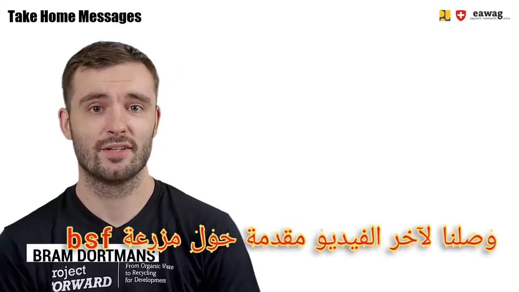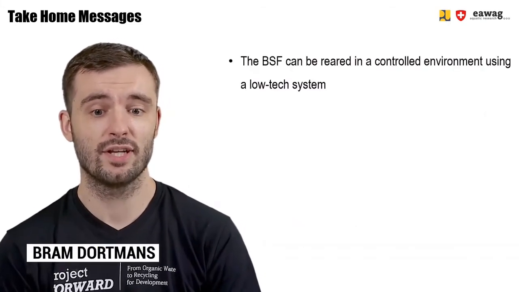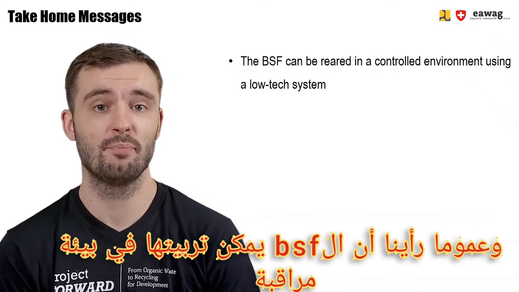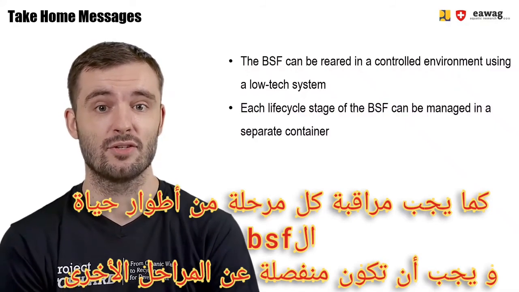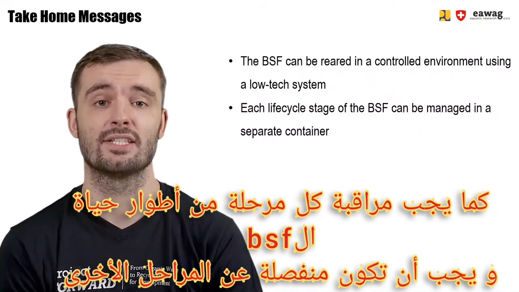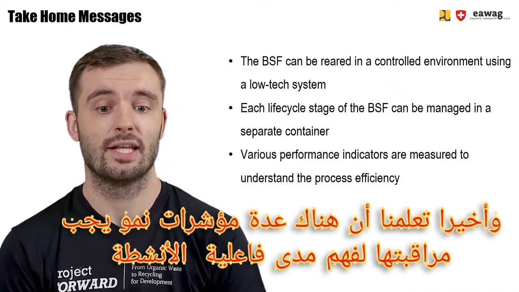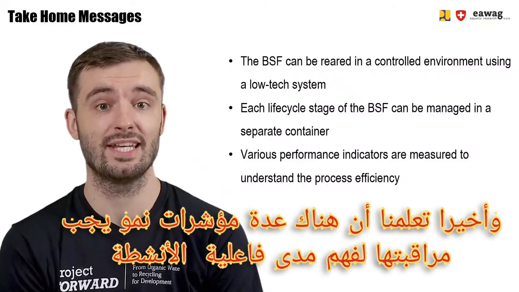We have come to the end of this module on the introduction to BSF rearing. We saw that the BSF can be reared in a controlled environment using a simple low-tech system. We also saw that each life cycle stage of the BSF can be handled in a separate container. And lastly, we learned that various performance indicators need to be measured to be able to understand the efficiency of the process.